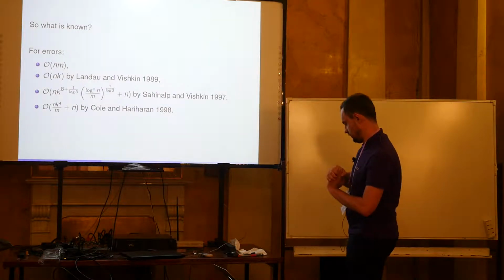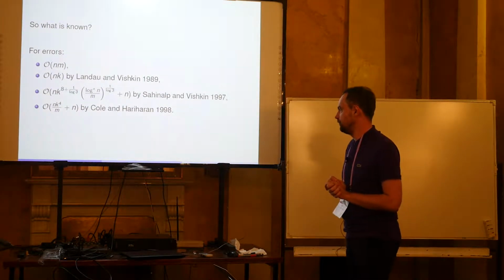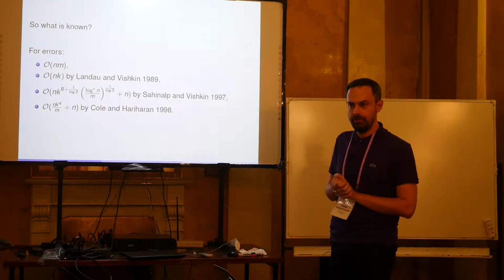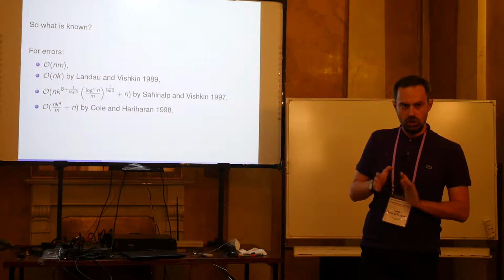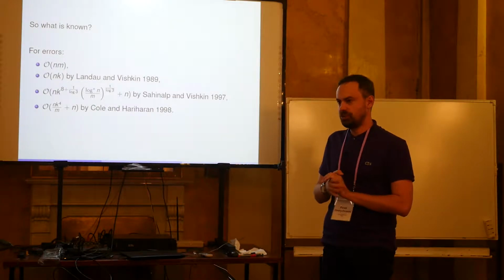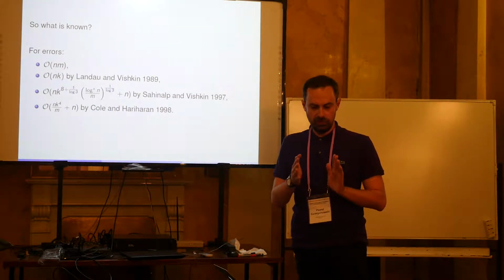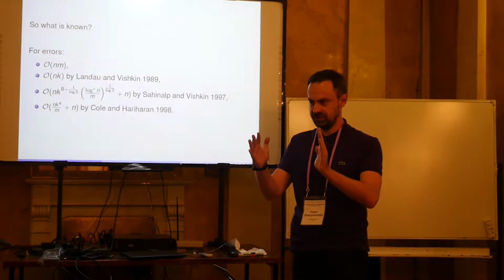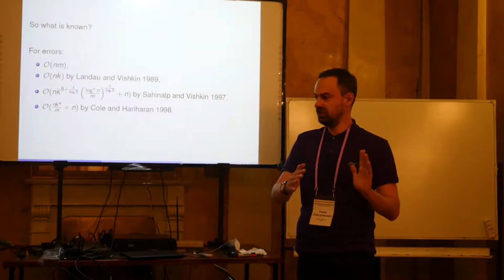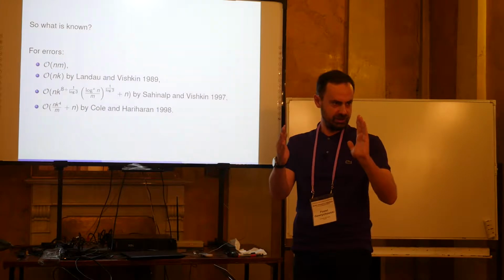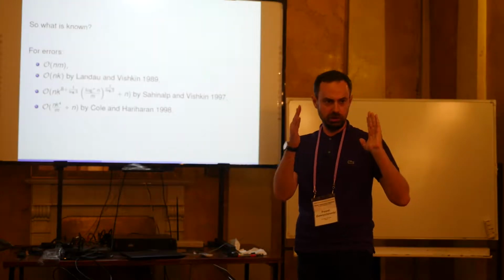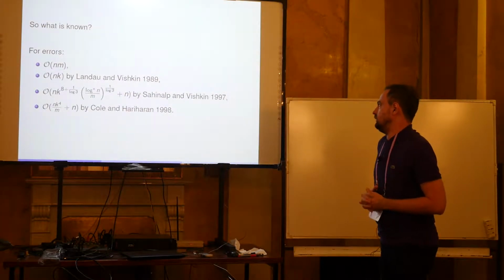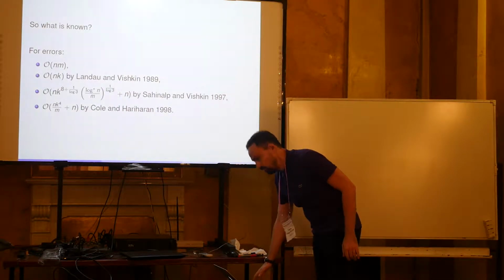Okay, so mismatches. Let's try to do pattern matching with mismatches. I will show you how to do this in n times root of m log m. So we'll try to beat n times m. Now the setting is that I don't care so much about k. For each position in the text, I want to compute how many mismatches I would have if I put my pattern right there. So I have all possible alignments of the pattern in the text. Just think about starting positions. And for each of those starting positions, I want to compute how many mismatches I would get if I put my pattern there. That's the setting. So it's more general than on the previous slides.